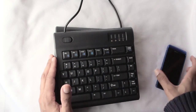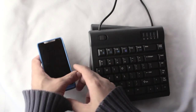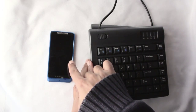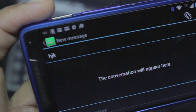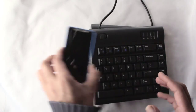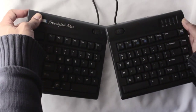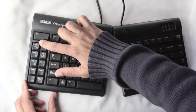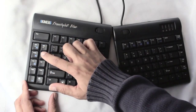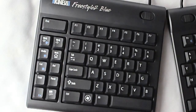So you can connect multiple devices. For example, you're on your computer typing away, someone texts you something, you can connect to your cell phone with Bluetooth, send a text really quickly, and then reconnect back to your laptop. That is done very simply and very easily. I'll show you how that's done. Basically you have some function keys here. You have a blue function key, and then you have the three Bluetooth devices you can connect to: Bluetooth 1, 2, and 3. So if I want to connect the first device, function, Bluetooth 1, I'm now connected to the first device.